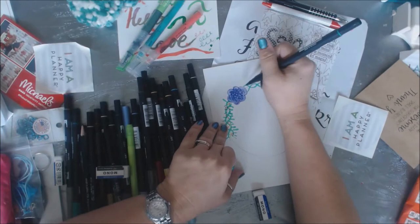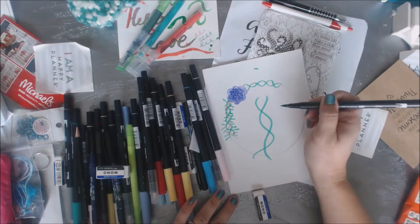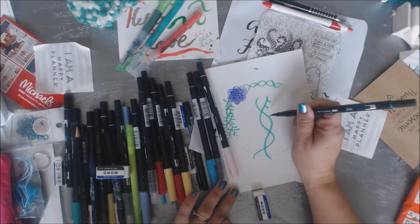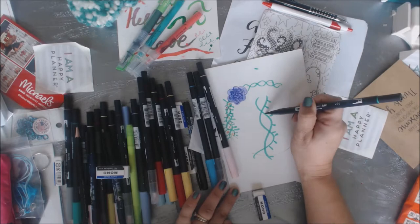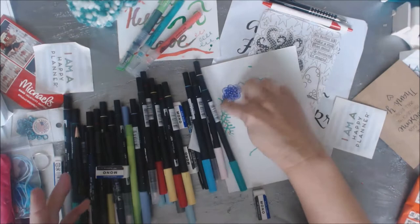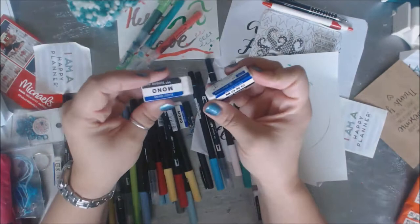Beth was teaching me how to draw a zinnia - hers were a bajillion times better, and I have a video about what they were doing with some quick tips about drawing. She was also teaching me how to do vines and leaves. She said draw your vine, and then to quickly do a leaf - because these pens have a brush tip that's kind of flexible - you take the pointy tip end, put it on your vine, then smash it down, and it looks like a leaf. It's a really easy way to get a leaf shape. You can do small leaves or big leaves depending on how much you smash it down.